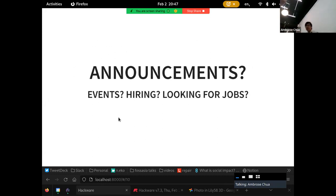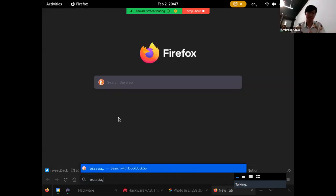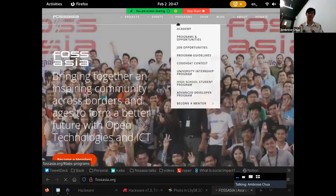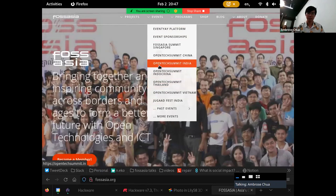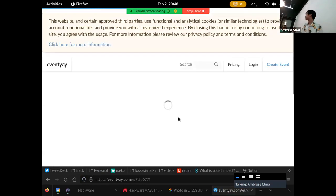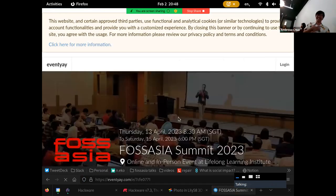Hopefully everyone in this room knows what FOSSASIA is. I'm usually wearing a FOSSASIA t-shirt. We run an annual conference, back in person again this year. We're doing it at LRI in April, so we are very much looking for speakers. If you are creating anything in open source, like making cool keyboards, I hope you put in a talk.